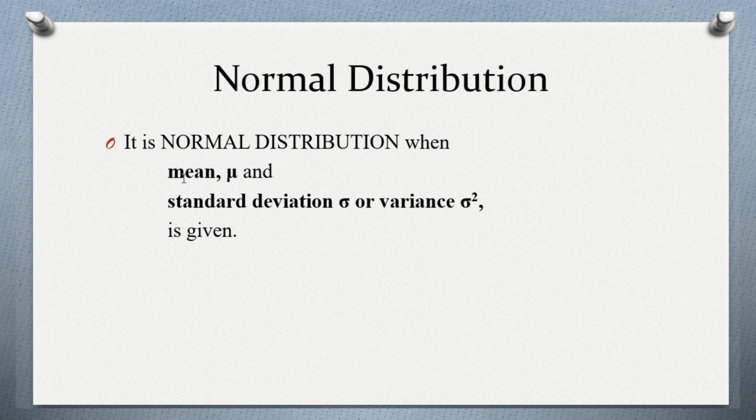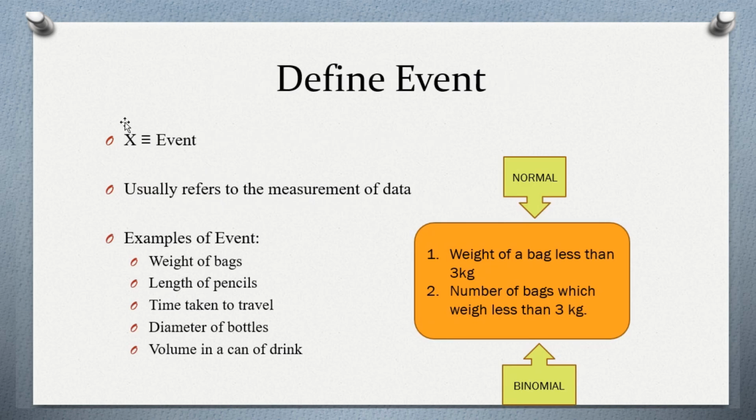Alright, normal distribution will give you 2 things, which are mean and standard deviation, or variance. Like binomial gives you n and p, Poisson gives you lambda. Normal distribution gives you mean and standard deviation, or sometimes variance. As usual, you will define the event first, but here it won't start with number of, because number of is things you can count, in chapter 3, discrete distribution. Whereas this is continuous, so it will be whatever you're talking about in the question, like weight of bags, length of pencils, things that you can measure with units. This is what you call continuous.